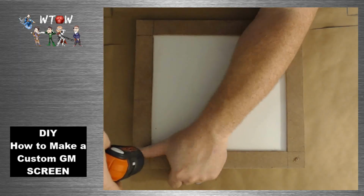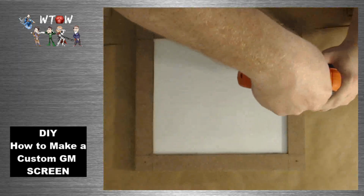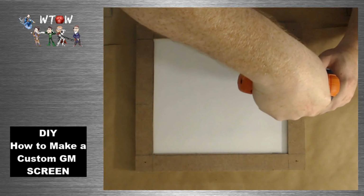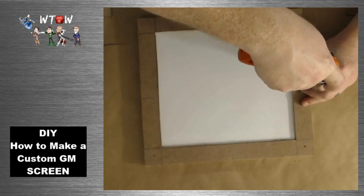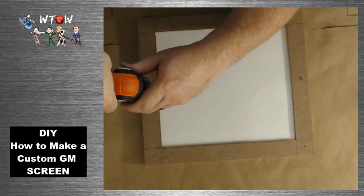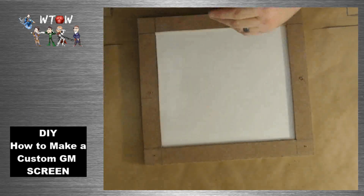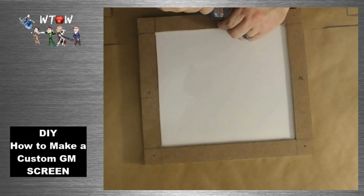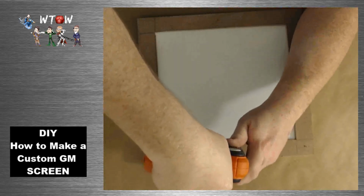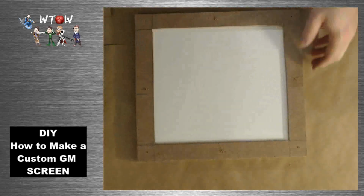Now, I'm going to do this for each and every single panel. One thing I will say though is you don't want to drill all the way through the project. Once you hit that sheet metal, you'll feel like your drill bit's going to stop. Just as it breaks through that sheet metal is where you need to stop. You need to back out. That's why I use this hand tool instead of an actual drill, because I figured I'd have a little bit more self-control.